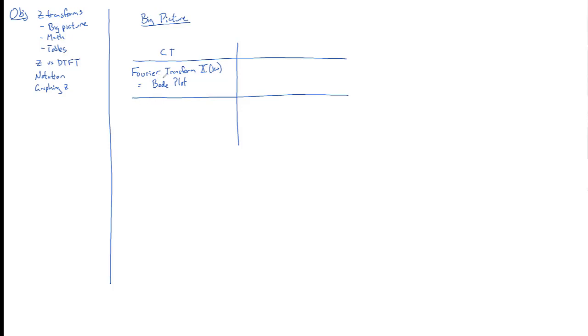So you don't take the Fourier transform of your input signal, and you don't take an inverse Fourier transform of the result. You simply take that cosine of 100t as an input to your H of J-omega, and you say your output is the same thing as your input, but just with a gain and with a magnitude where your system transfer function evaluated at J100 is that gain and that phase offset.